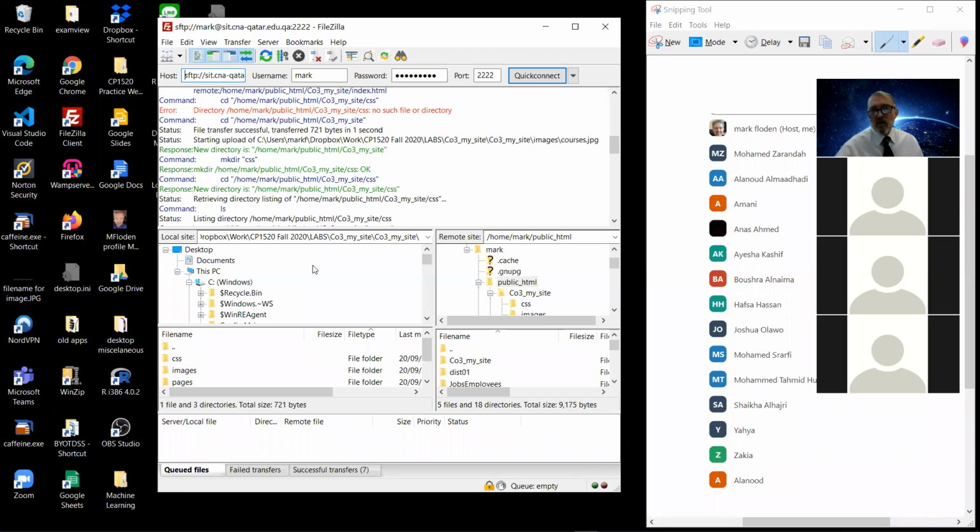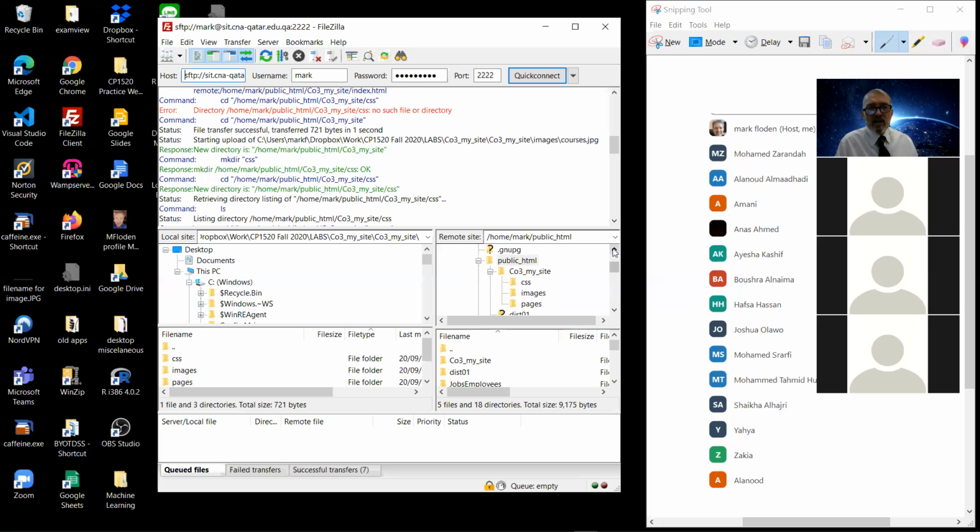I'm not asking you to upload anything there yet, but when you do start uploading things to the SIT server, make sure that you're always setting the target as public_html. Why? Because the public doesn't have access to these other directories. They won't be able to see any of that other stuff, and so this public_html will be there. We will not put it. It should be there. If it's not there, we have to put it. If it isn't there, your website won't work.